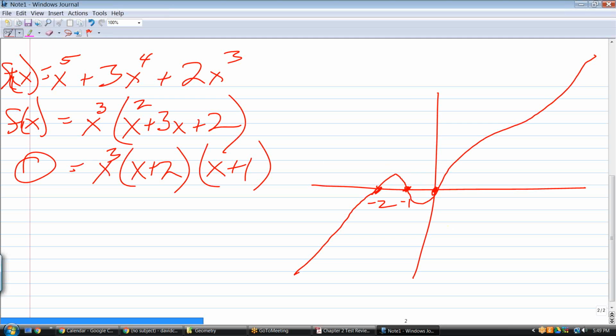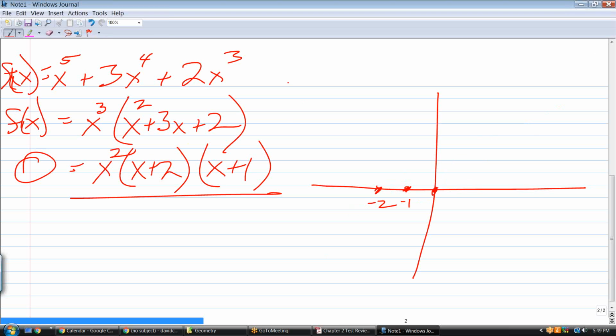Okay. Now, if I change this slightly to make it x squared, and I realize that doesn't fit, but let's say we came up with that as an answer, that's going to change everything actually, because that changes the end behavior to plus infinity, but I don't care, I'll still do it. In other words, now the leading term is x to the 4th, so the end behavior is positive infinity.